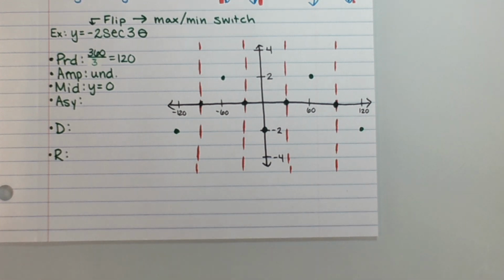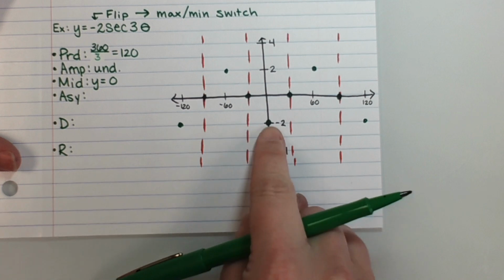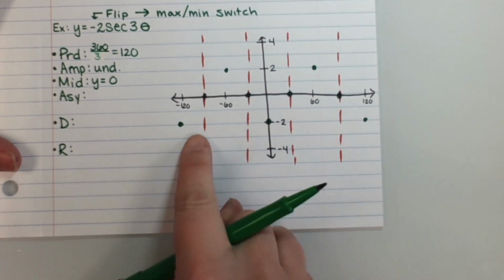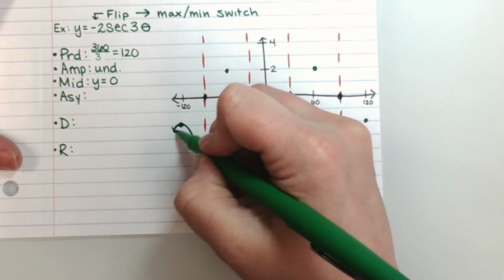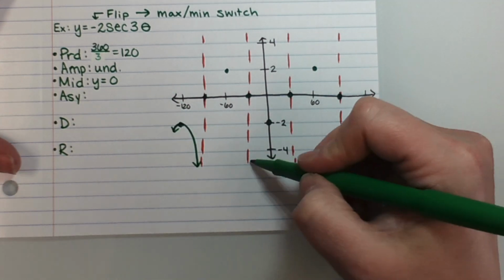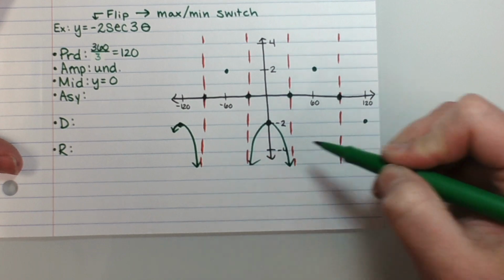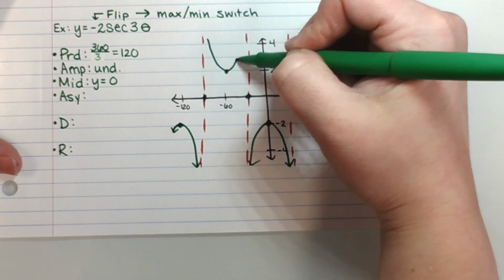How do I get the U shapes? Draw them where? Going what direction? Low points, the U's go what direction? Upwards or downwards? Downwards. Make sure the ones on the edge, you can tell that they're going down after you get beyond the graph, not that it looks like it's going up. Low points go downwards, high points go upwards.